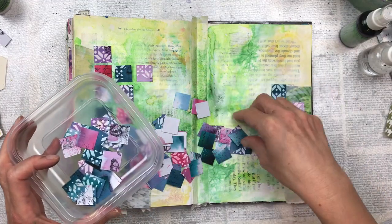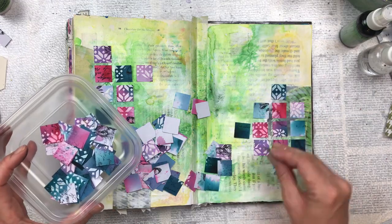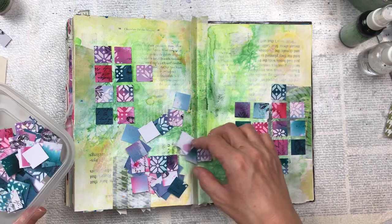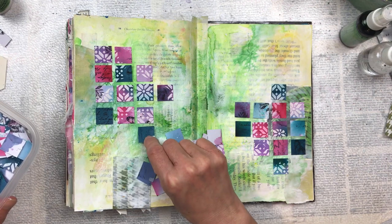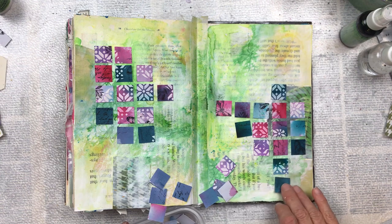So I'm just working through, and I'm trying to alternate the colors so we don't sort of have the same colors next to each other. We have some pinks and some turquoise and then some stamping and some not. So just work through and find a pattern that you like. You can make them straight like I am, you can make any kind of design, and then once you're ready and you're happy with your layout, you can glue everything down.